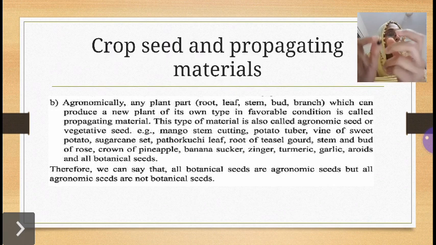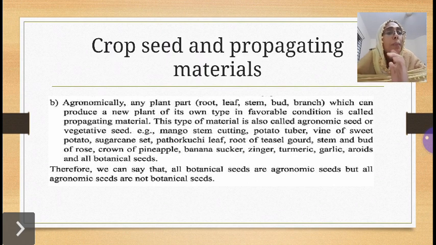And even potato tuber, root of sweet potato, patharkuchi leaf, or banana sucker, these are not seeds. They are not true seeds, or not seeds in the sense of botany, but they are used for reproduction purposes. So in the sense of agriculture, they are also seeds.